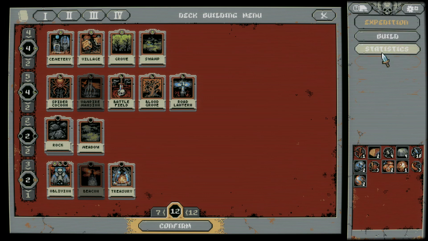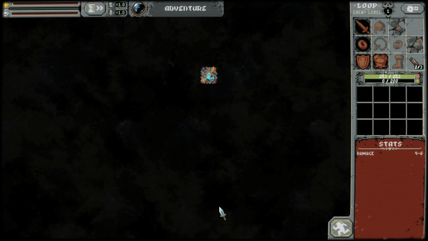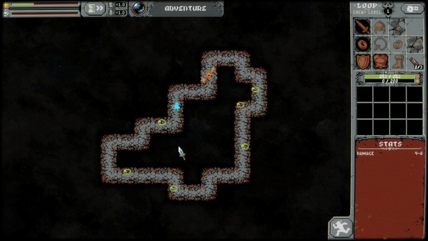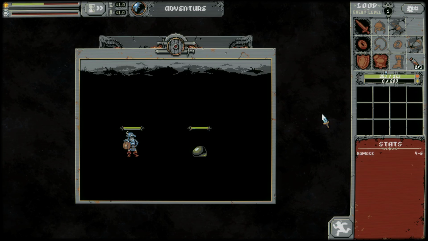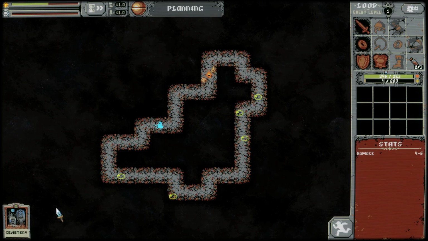And we start with potions now, so we haven't done that yet. 4% of HP, plus 2 each loop, up to 3 potions. Perfect. Alright. Let's see our loop. Let's play our game, right? Potions. Alright, pause and let's think about it.